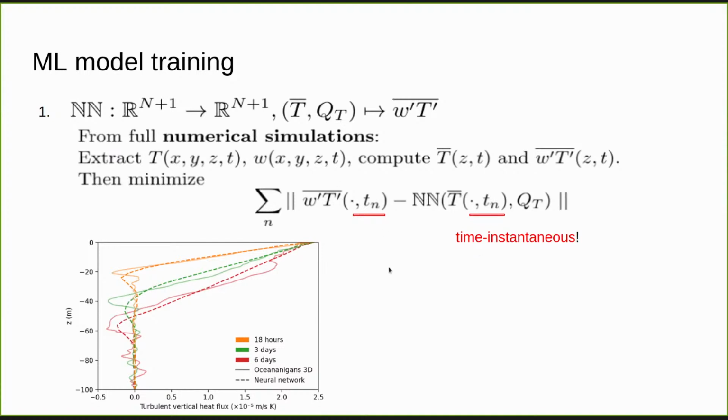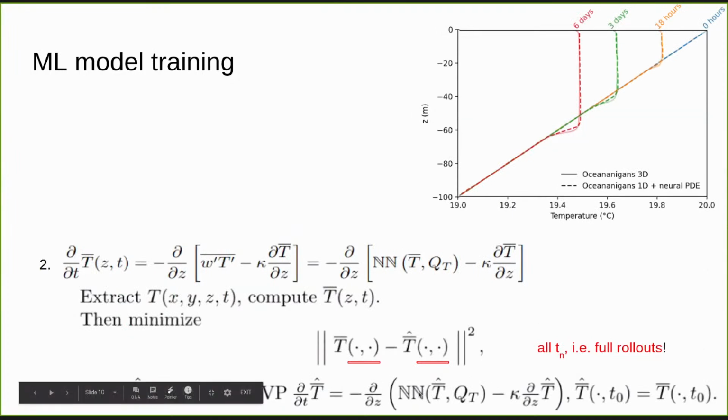Now, of course, if you have a perfect right-hand side with zero error, then you're guaranteed that also the full simulated trajectories are going to be good. But in practice, you never have zero errors, and you don't know if the errors on the right-hand side are going to accumulate or not. While with this type of loss, you already did the integration, and then if you do the mean squared error on the solution, you can directly see this.